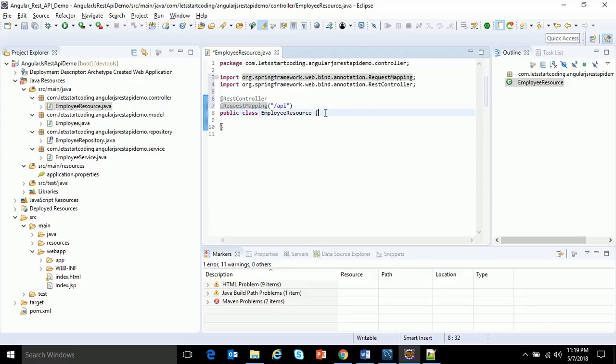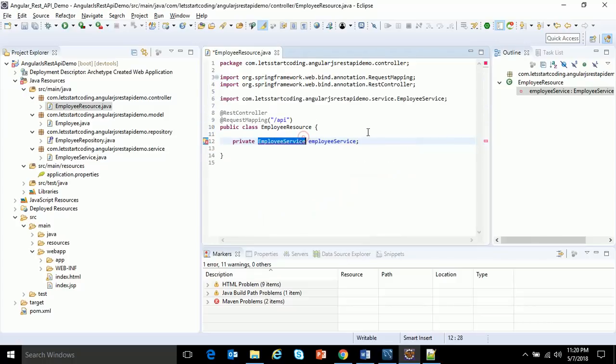Alright, next, again private EmployeeService, Control C, Control V, import the employee service class.